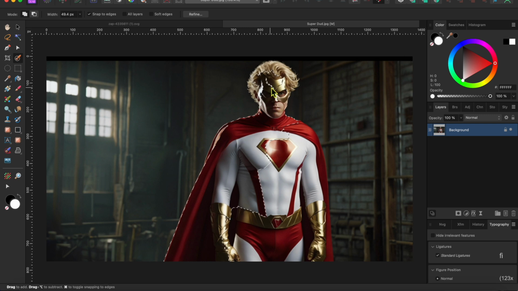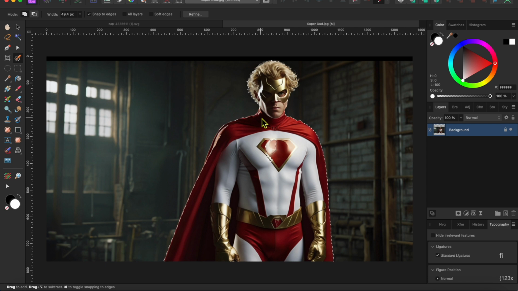I'll start with this photo, realistic AI superhero I'll call Super Dud. He's all costume and no action. Anyway, I'll remove the background by clicking on the selection brush tool in the left and painting over our caped crusader. I'm not sure why you see my arrow cursor here. I think there's a little glitch in the software matrix, but I'll press on.